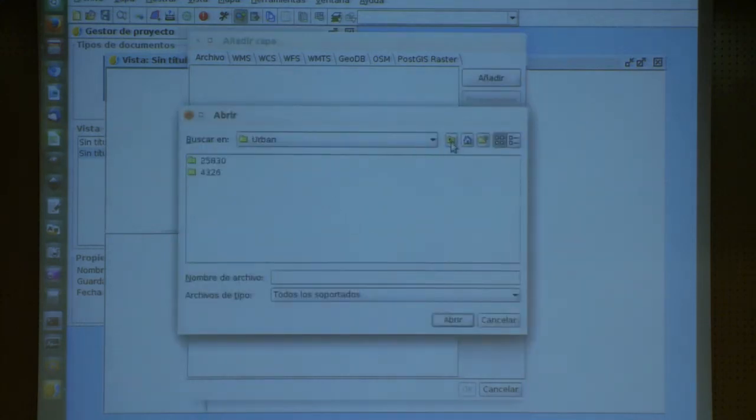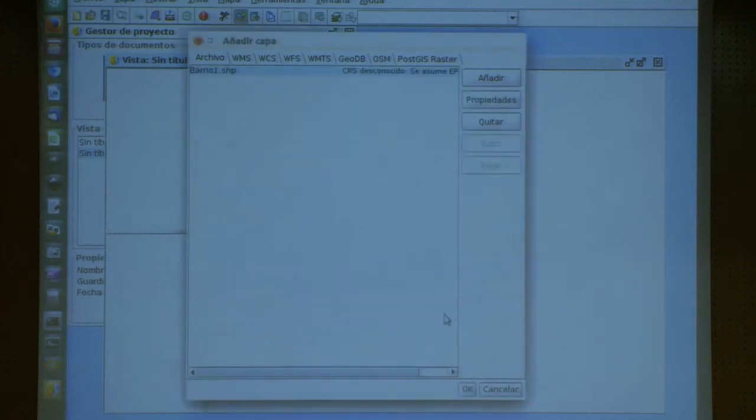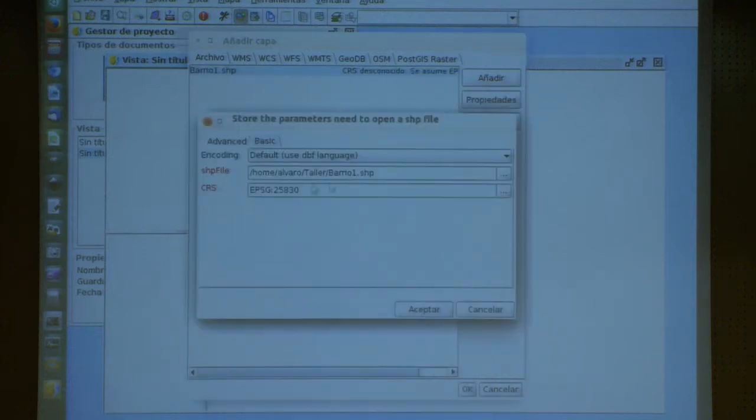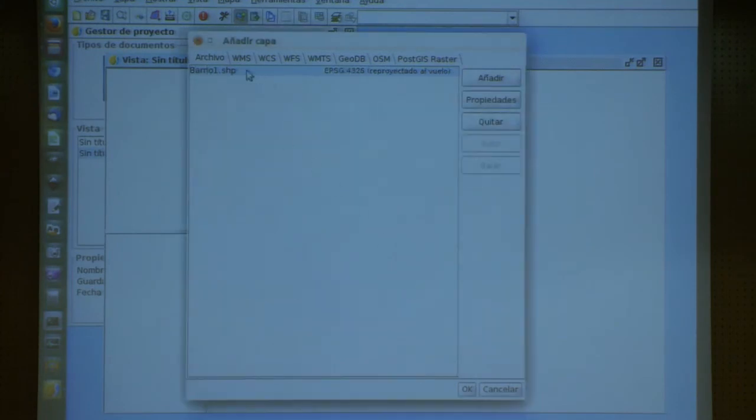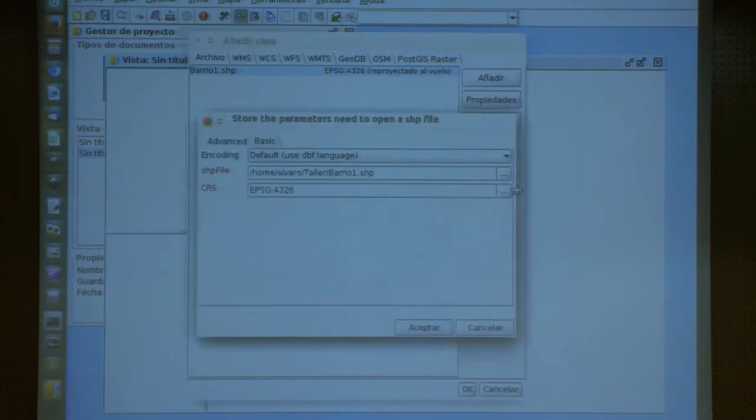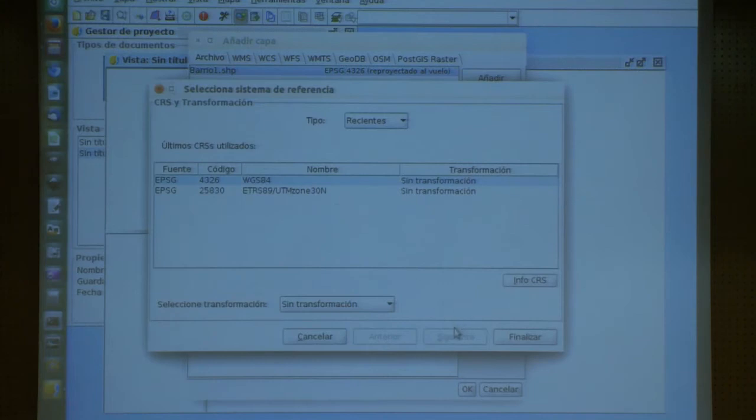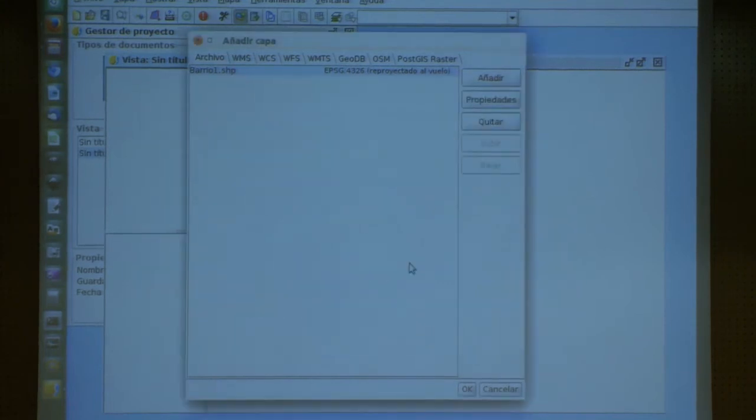One of the layers that I have created, for instance, Barrio, which was in 4326. What I should say in properties is that this layer is in 4326. Before accepting, once I said add, I go to properties and I say which is the original projection. That's going to be even easier in the next version because we will have a file which is called PRJ that is explaining the projection of each layer. So this will be detected automatically by the software.